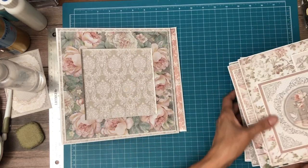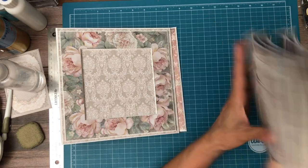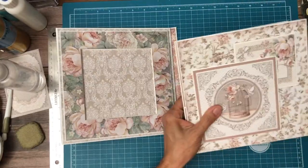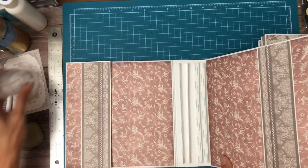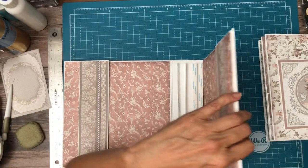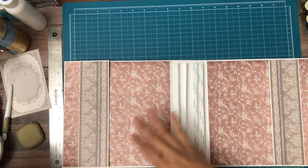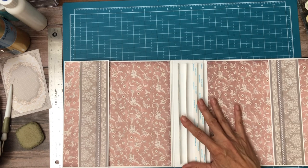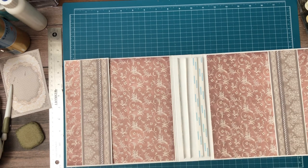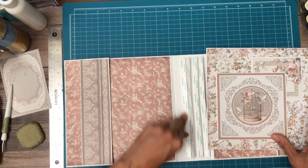There we go. So we have, oh, I didn't even realize I did that. We have this large framed card topper on the front and on the back page. Page 1 and page 8. This is just a little bit bigger than an 8x8, but it seems like I'm having a hard time with real estate on my desk. Okay, page 1.